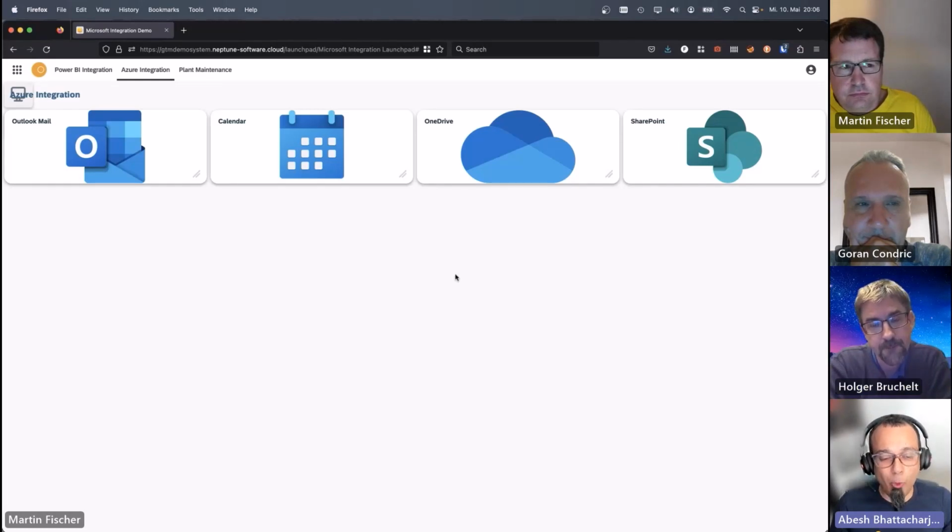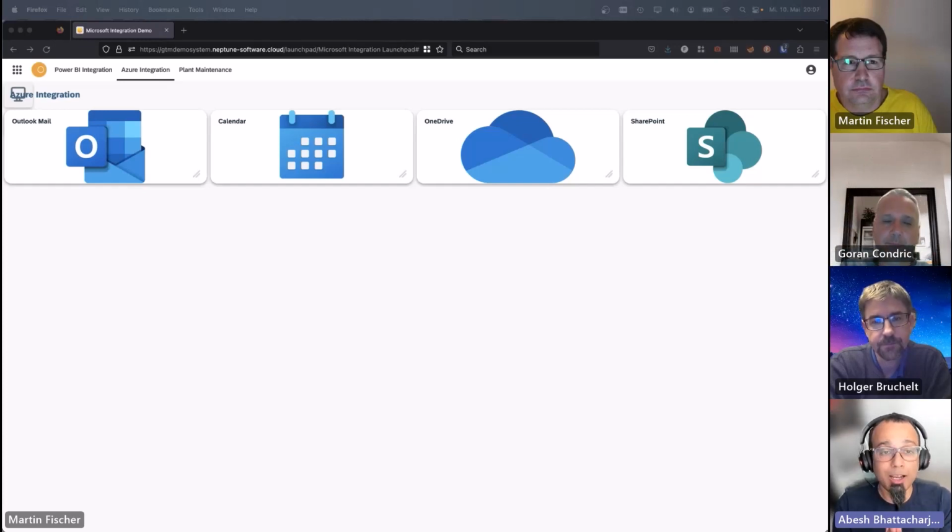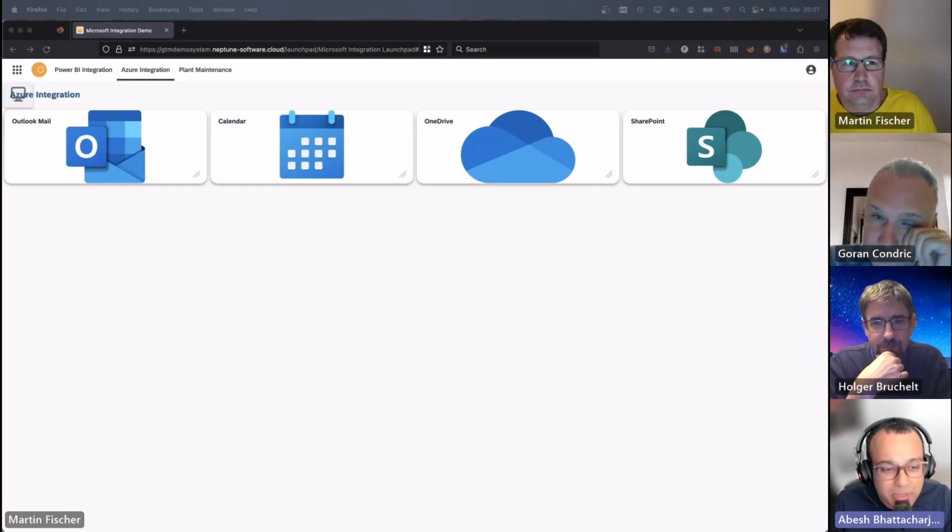Yeah, it's very important to us that, generally, when you access data from multiple systems, it's very disruptive to the user. He has to most probably log into multiple systems and then figure out which data comes from where. We want to make it transparent. There might be data here coming from SAP. Actually, Martin will show an app which gets data from SAP, gets data from Microsoft, and just makes it available to you without you having to worry about where the data is coming from. It's just one unified user experience. Cool.